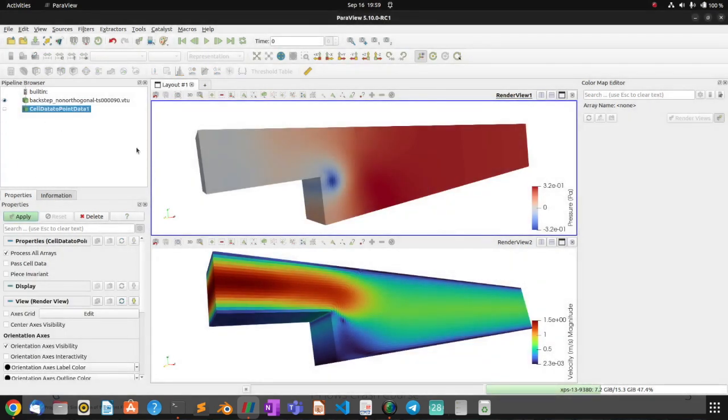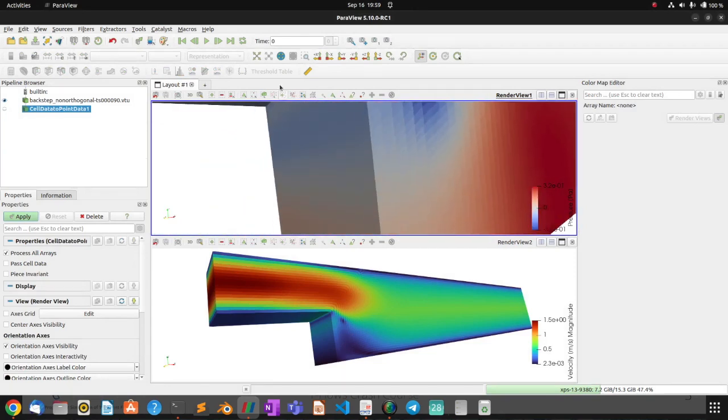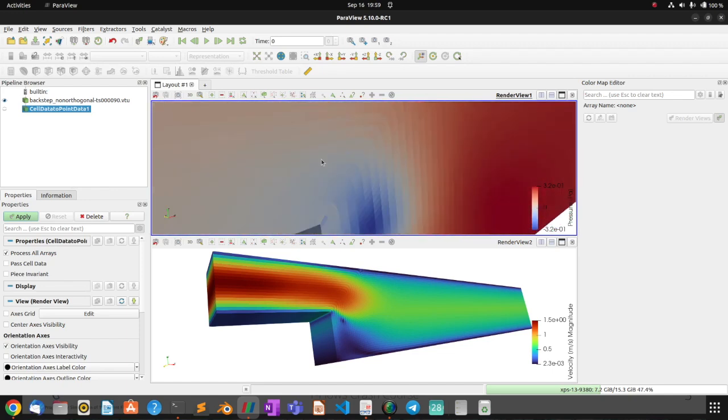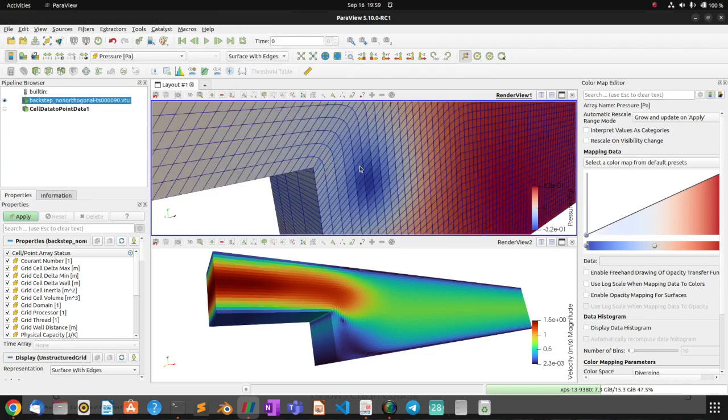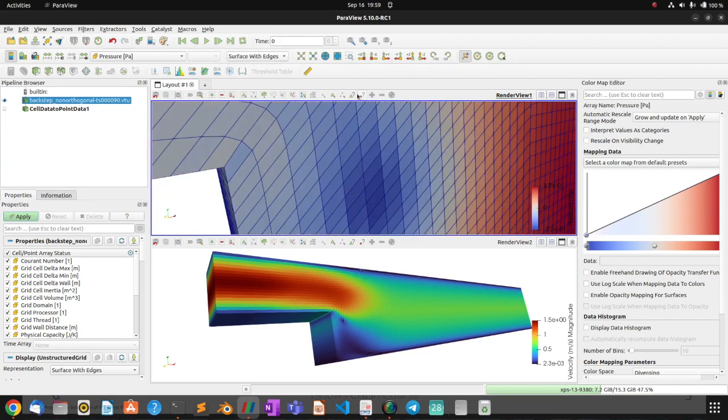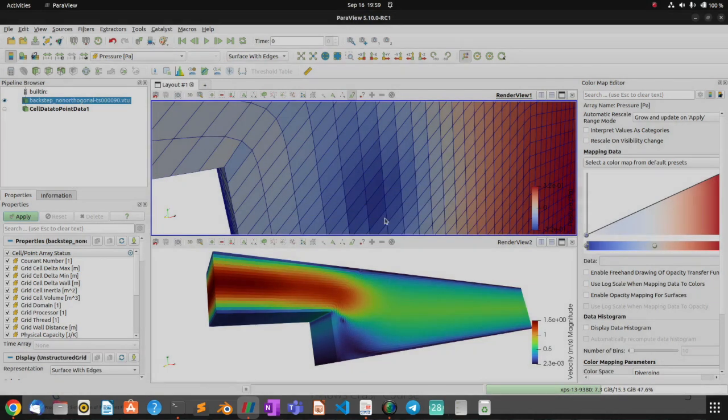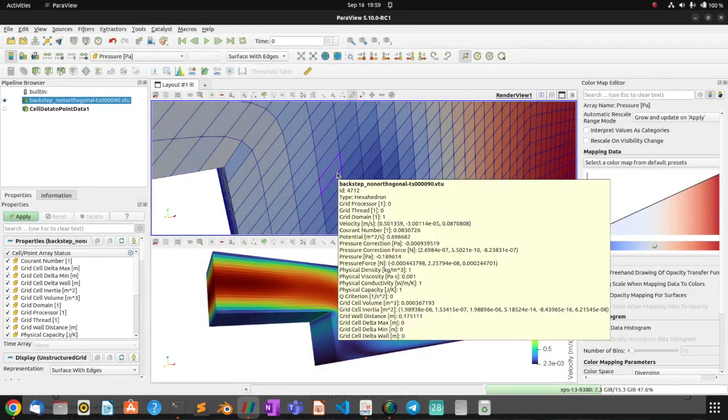What it does is simply take the value from the cell center. Let's hover over one of these cells, and say it has a velocity magnitude of something.